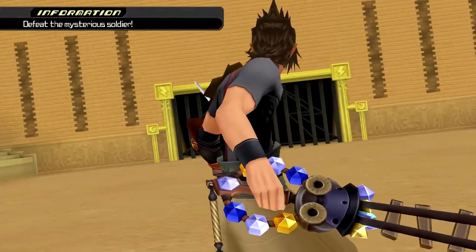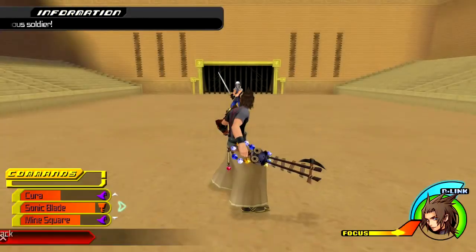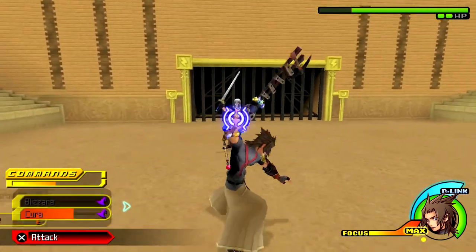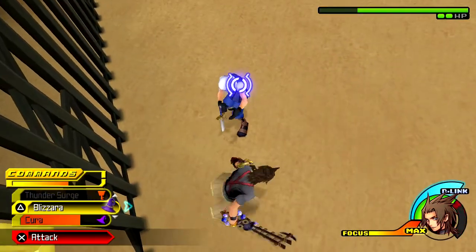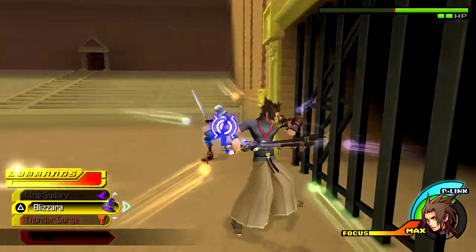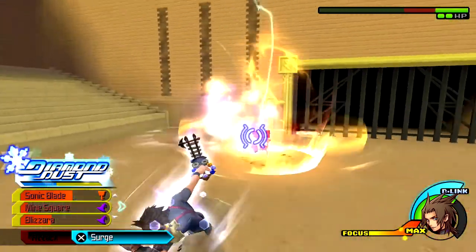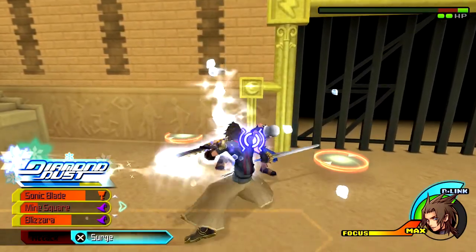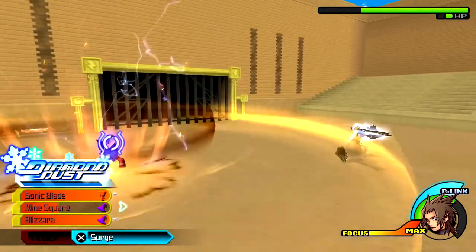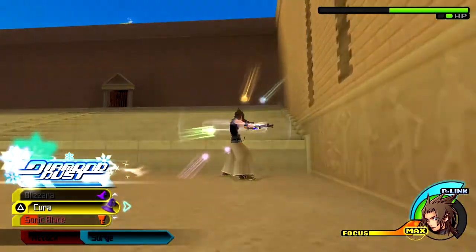So, here we have a mysterious soldier, I believe he's called right now, but if you've got any sense, and as we will be told later on, this is Zack Fair of Final Fantasy VII fame. Voiced as he has been since Advent Children in 2006, by Rick Gomez.